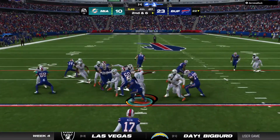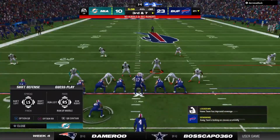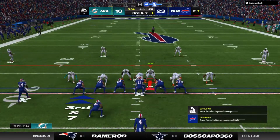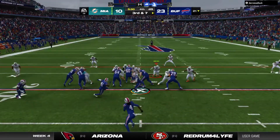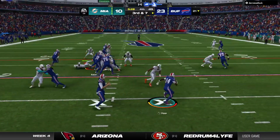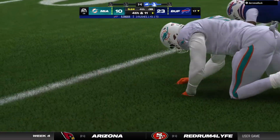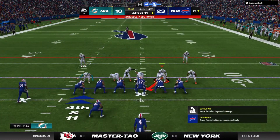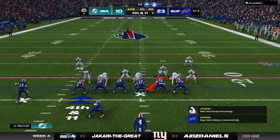Here's Cook again. Now he is going to be stopped cold behind the line of scrimmage. And they're going to hurry back to the line now. A loss of a yard on the play. Brings up 3rd and 7. Oh, a design run for their wideout. And that one covered beautifully. Their defenders stayed home, and they'll stop him behind the line. On the tackle. A 4-yard loss. It's 4th down.